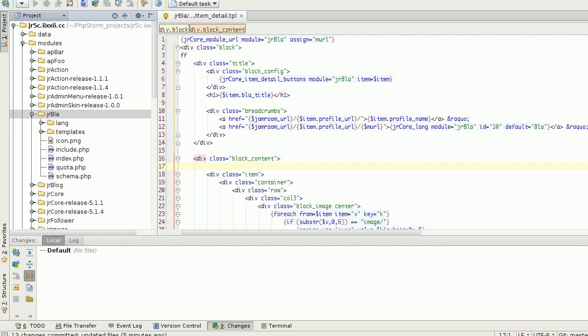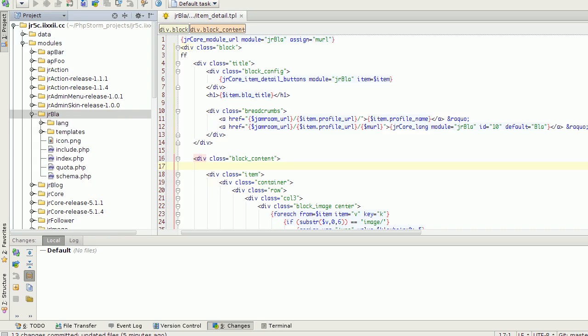Righto, what I want to have a look at now is the queuing system. This is a really awesome feature that even I hadn't used very much up until the last module I built. So I want to show you what it does. What it does is it allows things to happen in the background.